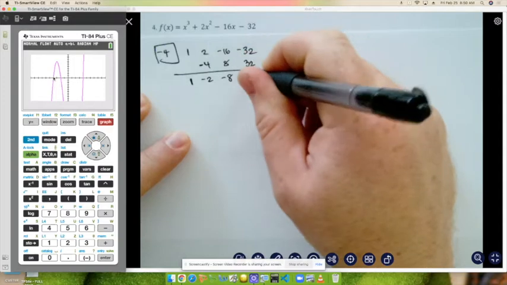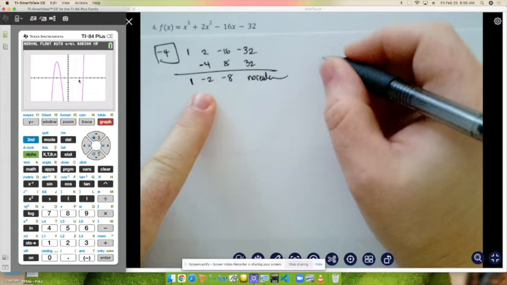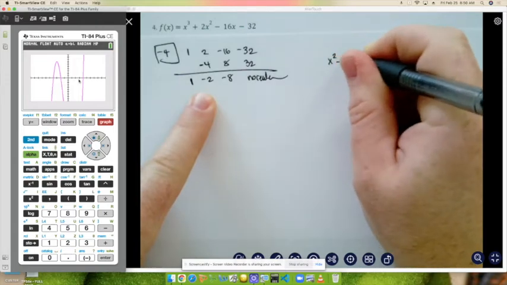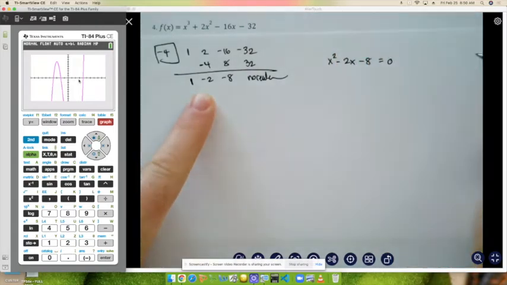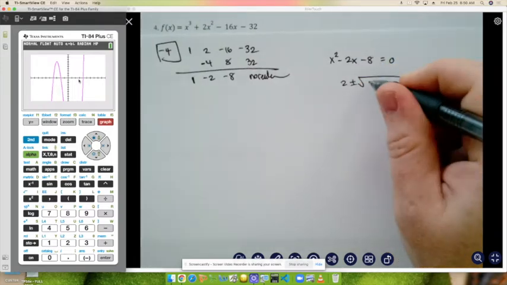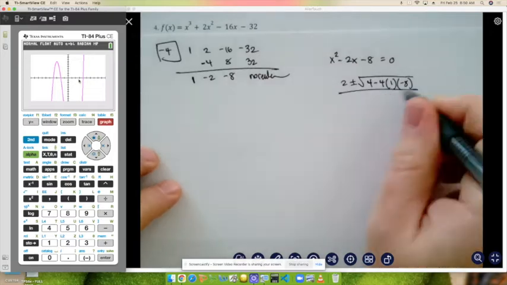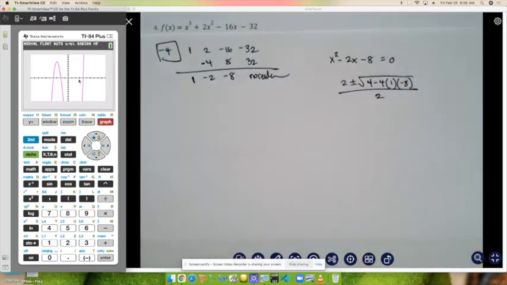And let's see, 8 times 4, 32. No remainder is perfect. So -4 is one of my solutions. Again, you can throw -2 in the box, do synthetic division again if you'd like to. But at this point, I just bail out, look at the quadratic, and try to find the values that will solve that quadratic. You can factor that, but if you don't want to, you can use the quadratic formula. -b plus or minus square root b squared minus 4ac all over 2a.